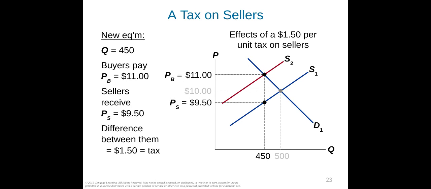So the moral of the story is it doesn't matter if the tax is solely put on the sellers or if the tax is solely put on the buyers, you're going to get the same price in the end that the buyers have to pay, the same price that the sellers are going to get, and the same new market equilibrium because of the tax. In the end, they're still paying the same price as a buyer and they're still getting the same cash as a seller.